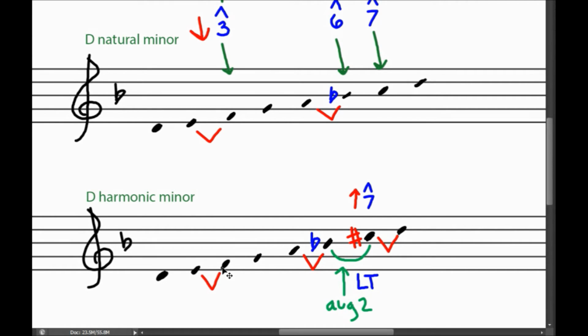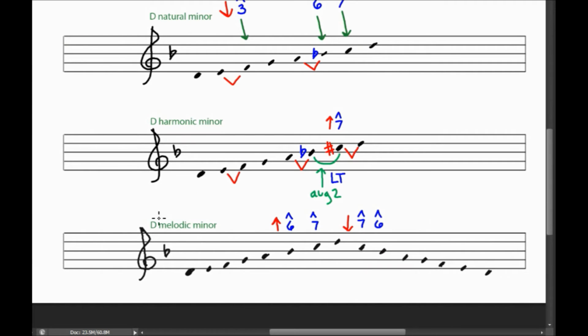Do, re, mi, fa, sol, la, ti, do, ti, la, so, fa, mi, re, do. So again, you can listen for the leading tone and for this really wide interval here that gives the harmonic minor scale its distinct sound.